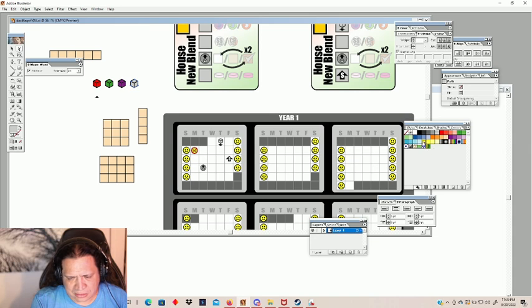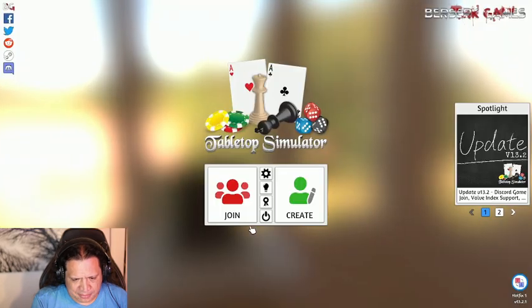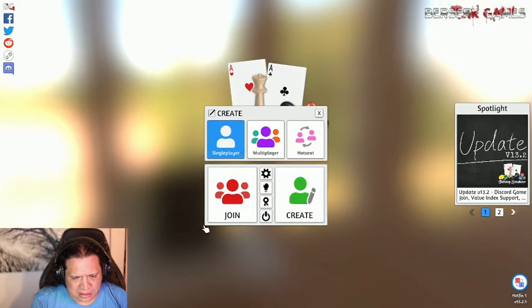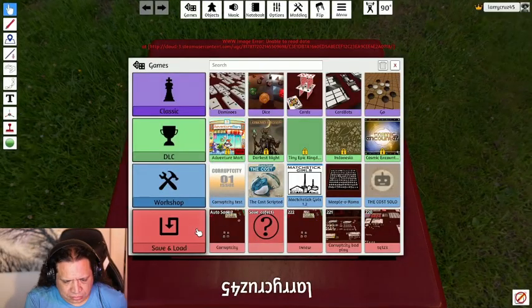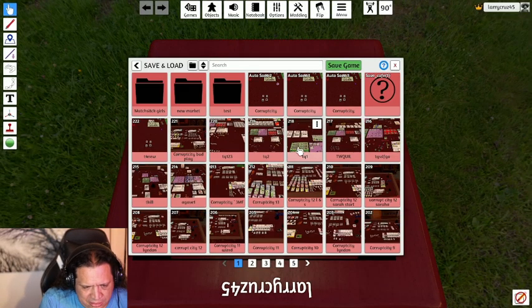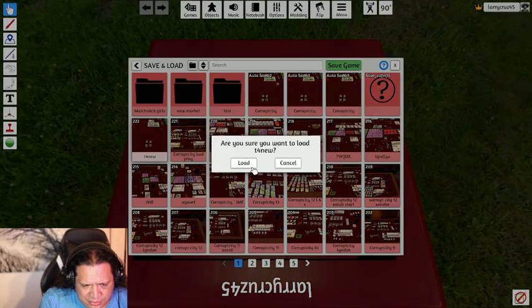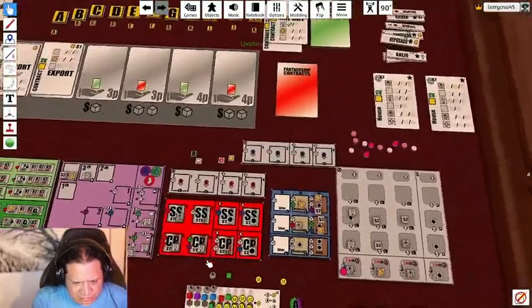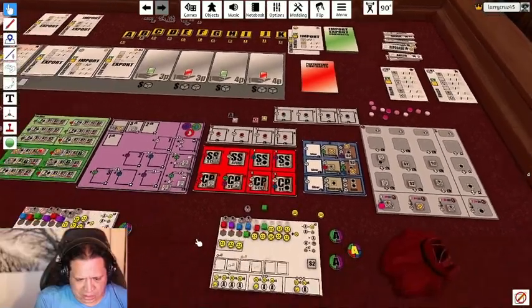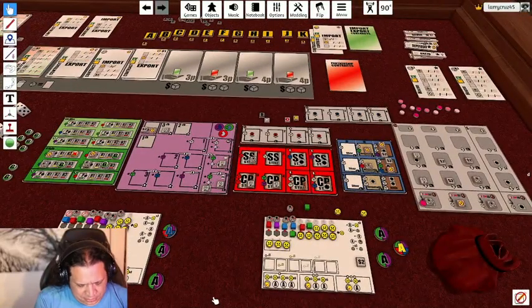Is it yellow? I'll find out. Let's go to the Agave game. Create single player. Let's go ahead and load. This is where I brought stuff in. Let's just take a look at it real quick. It is purple.